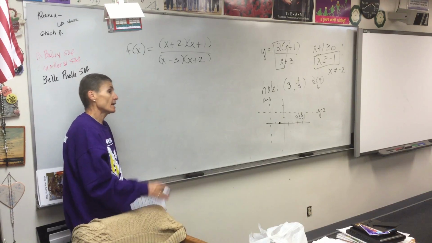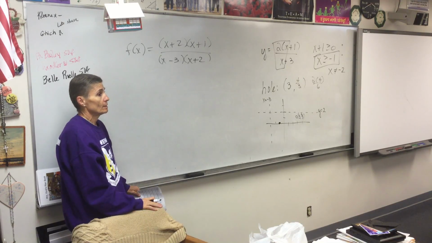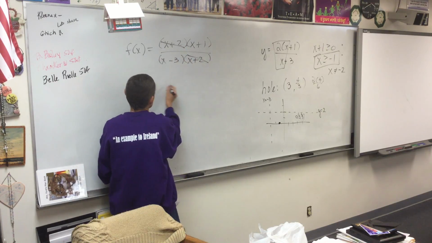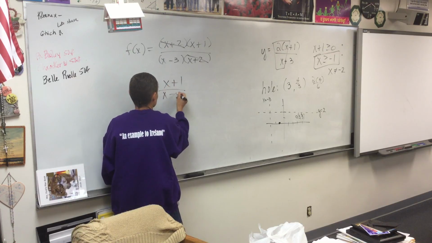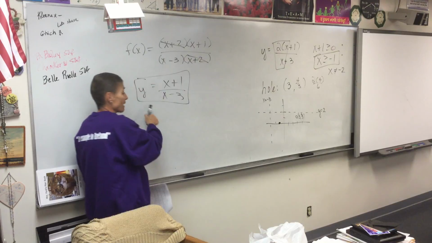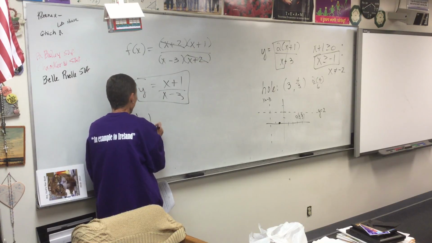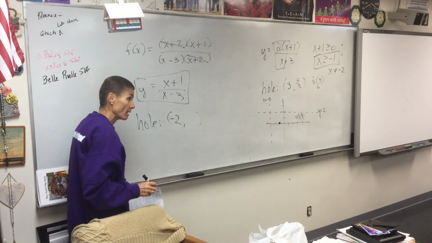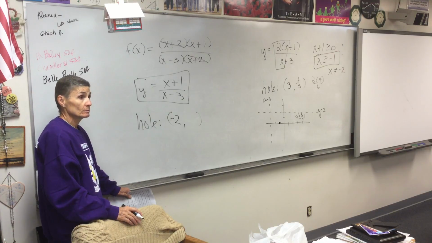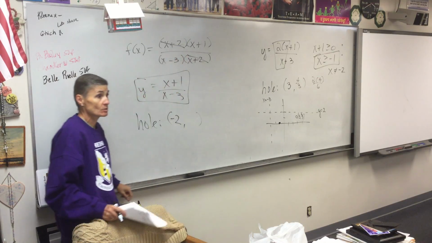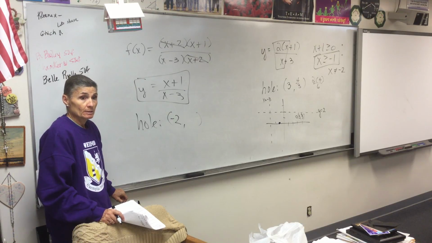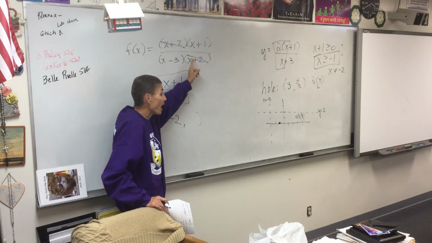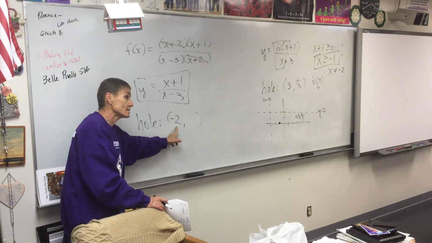Good job. Horizontal asymptote, vertical asymptote, hole. Are we going to have a hole this time? Yes, because x plus 2 cancels out. So here's my problem. This is what I'm down to. But there's going to be a hole where? -2. Everybody see where I'm getting -2? The hole comes at whatever cancels out. There would have been an asymptote at -2, but now there's not because it canceled, it's gone. So you have a hole instead.